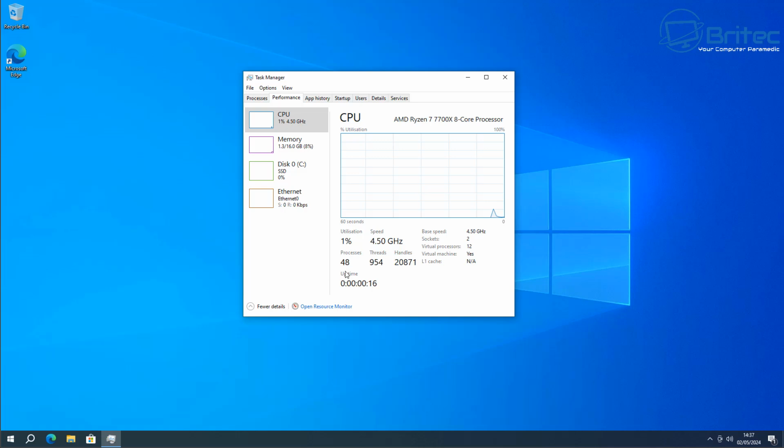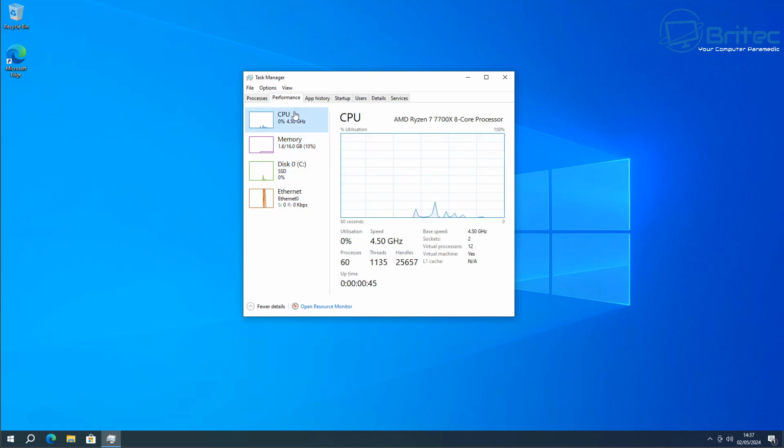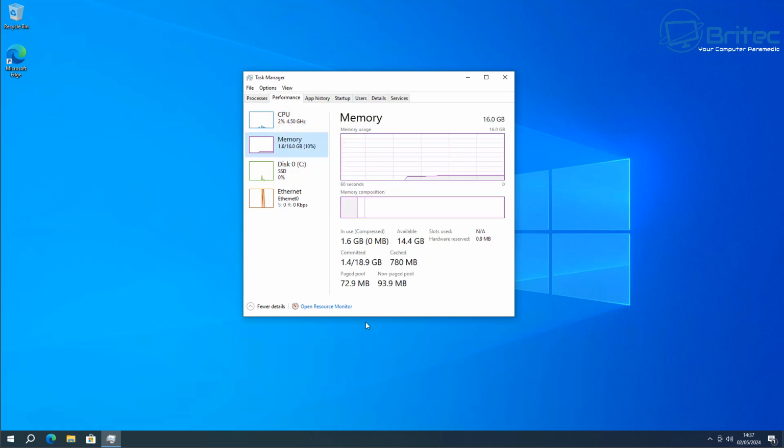And again, we can see it's already at 48, 49, 50. Should get around about 60 odd processes running on here once it fully loads in. And again, it's now starting to stabilize, and there we go, 60 to 61 processes running on that system. And again, we look at the memory here, and this is just basically tweaking the system and running a batch file to make that system a lot more lightweight. And again, if you're running this with an older computer, it's going to make that computer a lot better.